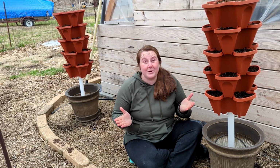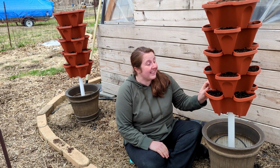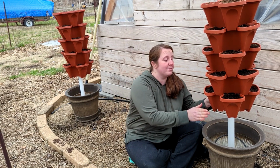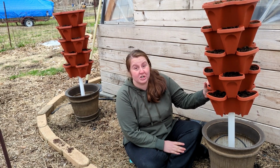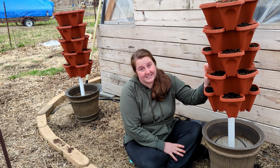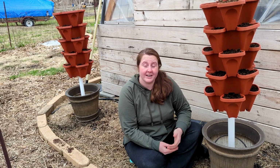We got both Mr. Stackies assembled and planted today. I love them. I love the growing space that I have with such a small footprint. I'm also really excited that they turn, because I planted these on the north side of my greenhouse, which means they will be in the shade.